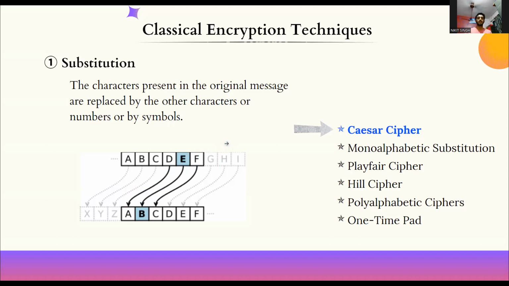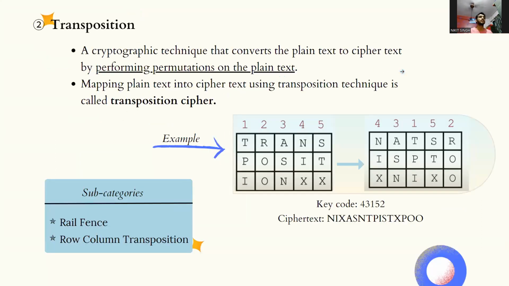So next is the transposition technique. In the transposition technique, we perform some kind of permutation on the plain text so that plain text can get converted into ciphertext. And while mapping plain text into ciphertext, we use the transposition technique.